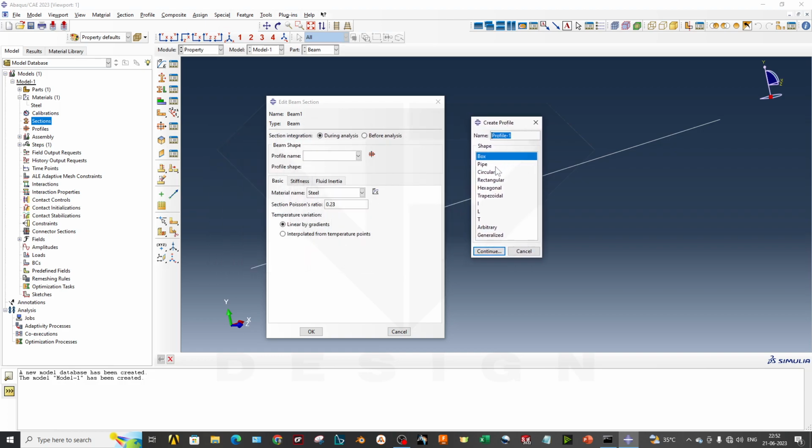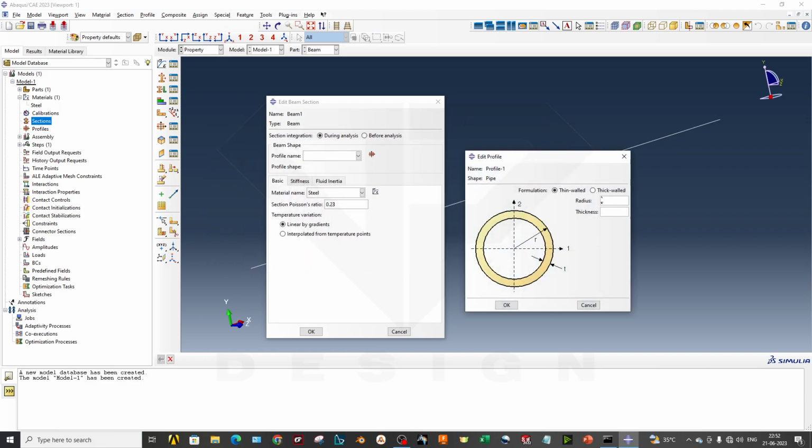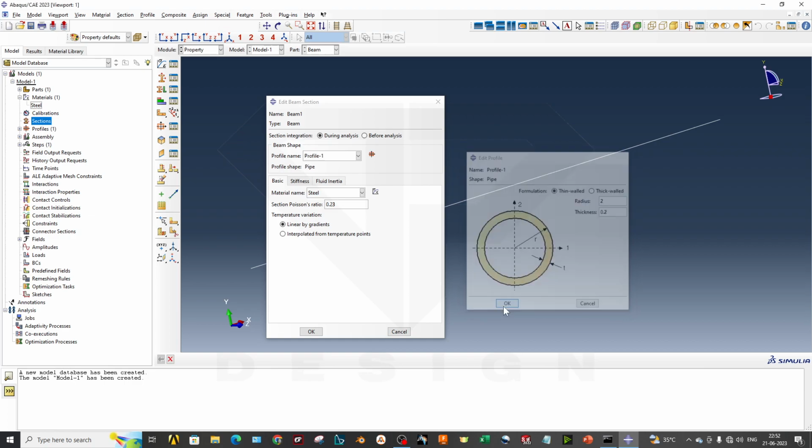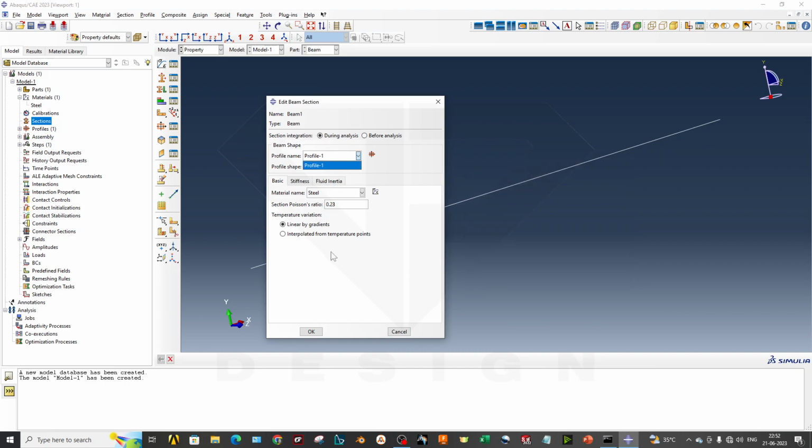Let's say I'm taking the pipe and I'm giving the dimension of 2 mm and thickness of 0.2. My profile has been created, profile 1, which has a circular geometry. Then stiffness is there. If you have any stiffness data, you can import that data into this portion.